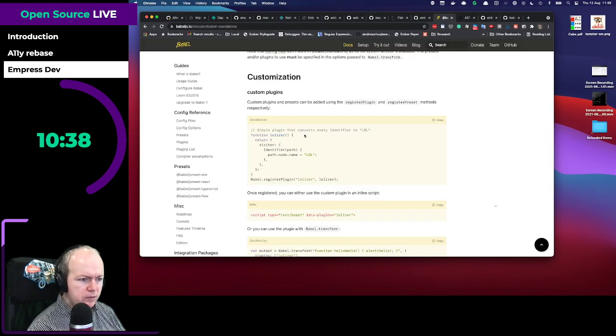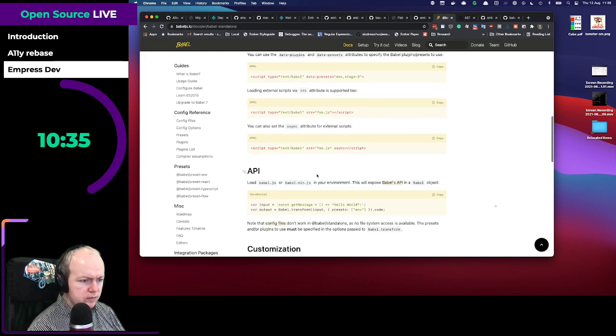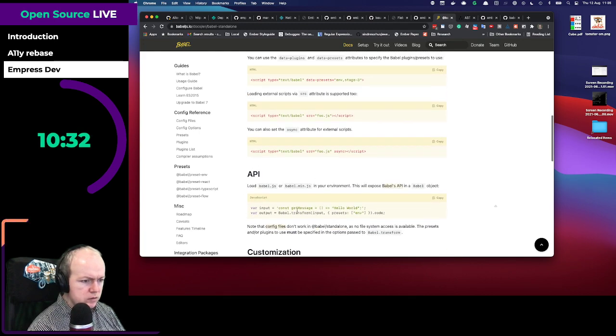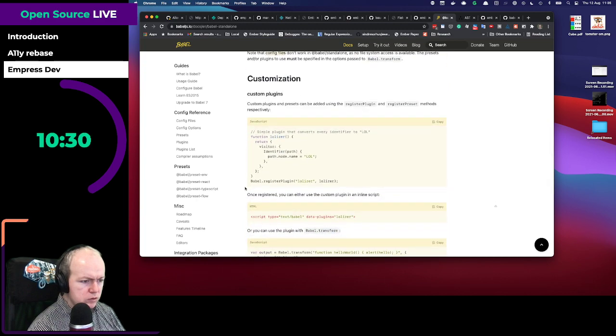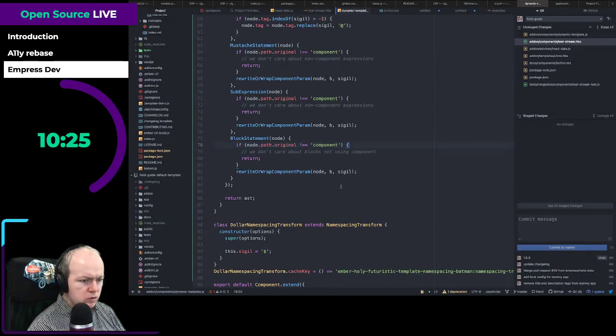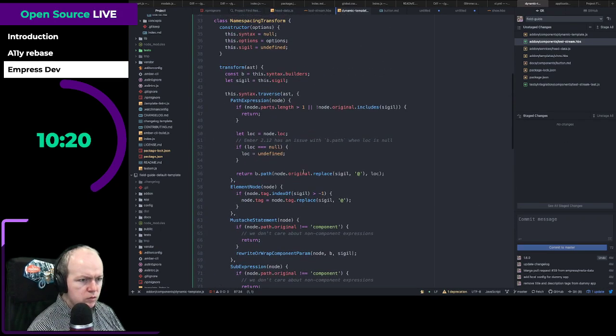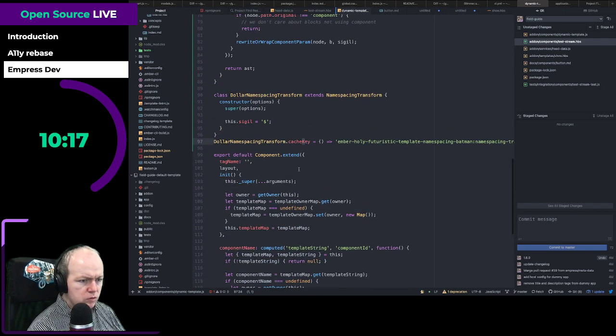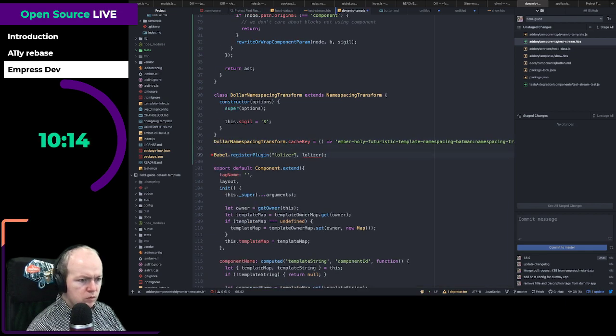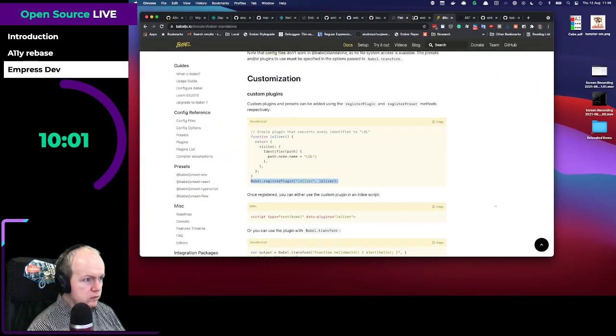And Babel is telling us to register the plugin. Thingy, and it's gonna be this thing. Good.